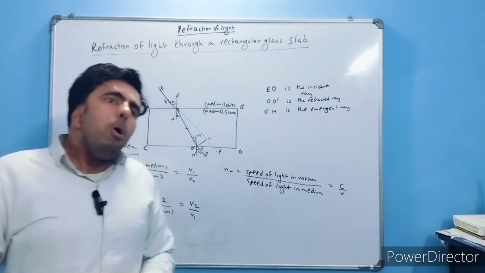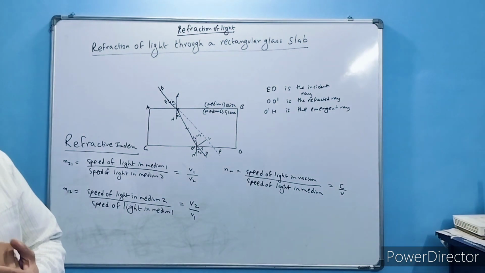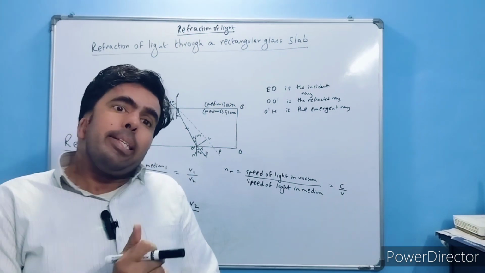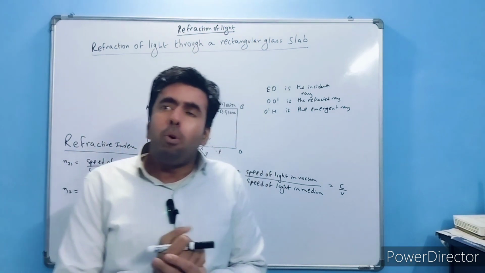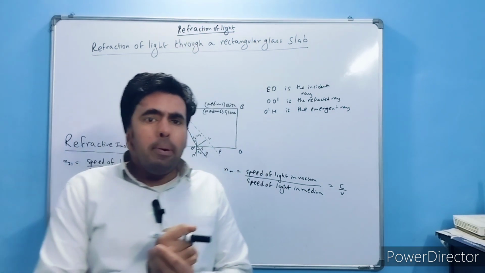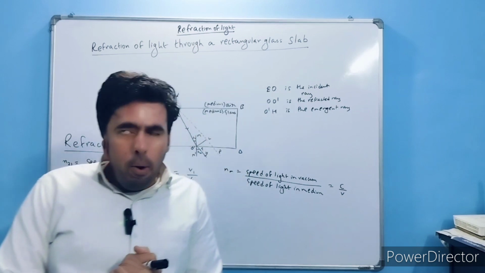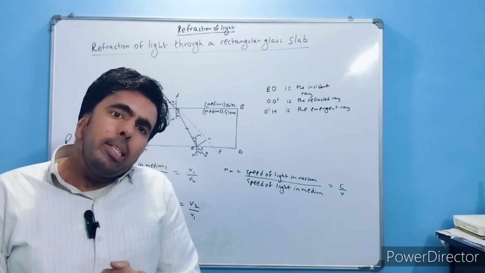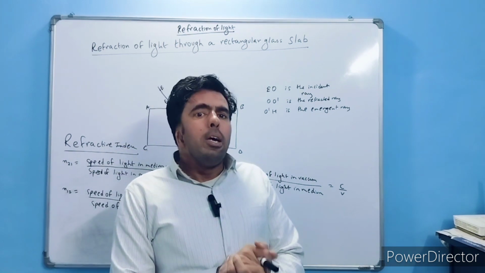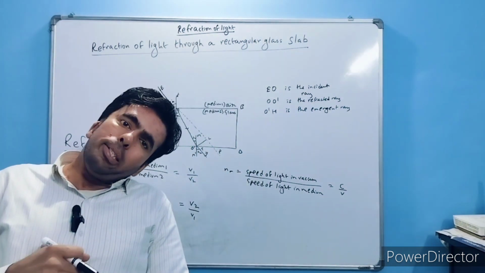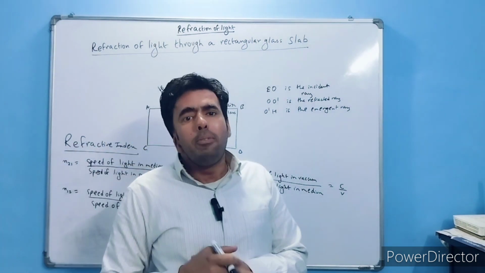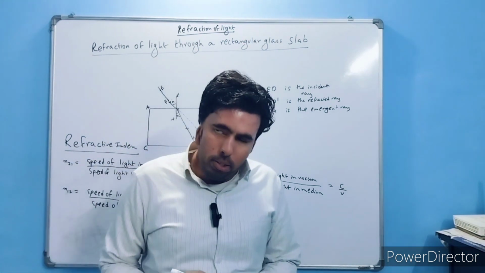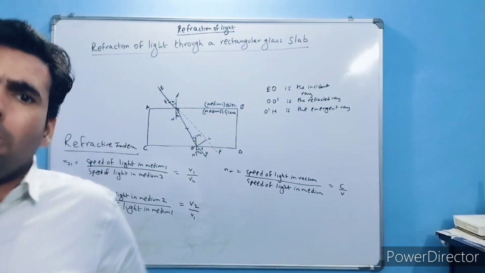Now we'll study lenses. We have studied reflection in mirrors, convex and concave mirrors, that is the converging mirror and the diverging mirror. Now we'll study refraction through lenses. We have two types of lenses, the concave lens and the convex lens. The convex lens is a converging lens and the concave lens is a diverging lens. So let us study this.